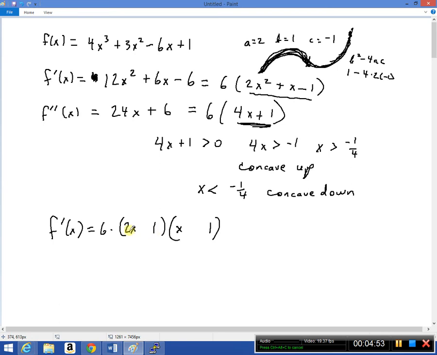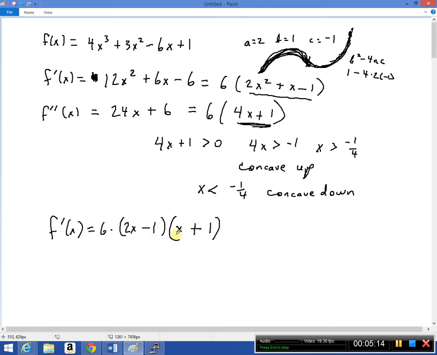So let's just try 2x squared. If I put plus, well, let's do it the easy way. What if I put minus there? Then this is going to give me minus 2x and plus x. Minus 2x and plus x is wrong. So this is what it's going to be, plus and minus.